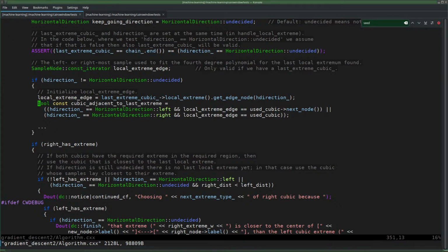And right now, before today, let's say, I was just detecting if that cubic did not have any extreme at all, or not the extreme that we were looking for. And then I would say, okay, then we can skip it.